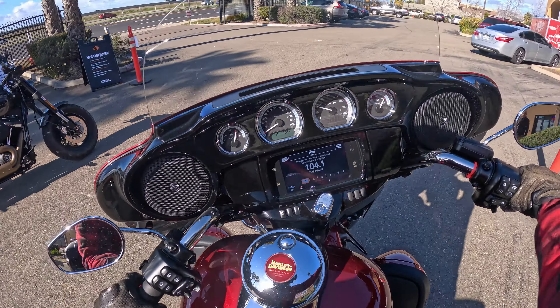Very comfortable seat. The riding position on this one is very relaxed. At 5'7", I am extremely relaxed on this one. The handlebars are nice and low — my arms aren't fully extended but have a little bend in the elbows. My knees are aligned with the fuel tank, and the floorboards are very comfortable. The forward controls are at a good position.